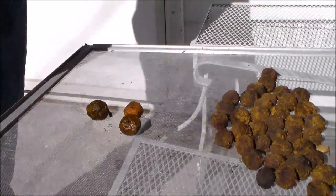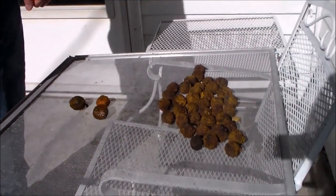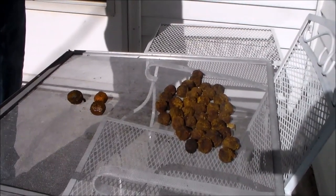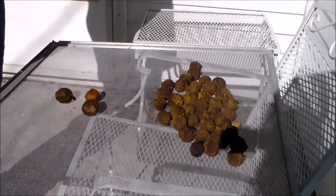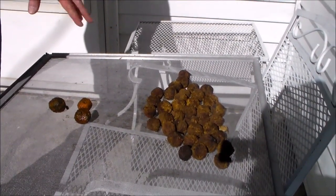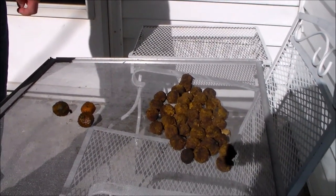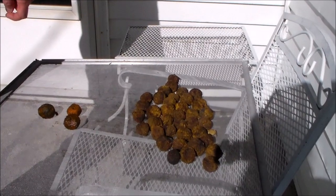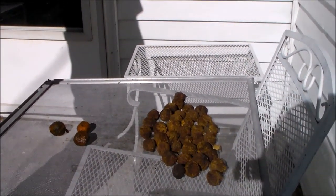Well, that's about it. They're not too hard to grow. They grow on their own. You don't have to do anything with them, and you just basically wait till they fall on the ground, step on them, mash off the hull, and then make sure you don't get them on your hands. Put them on a screen. Once they dry out, wash them a little bit, dry them again, and crack them, and they're good. I think that's about it.